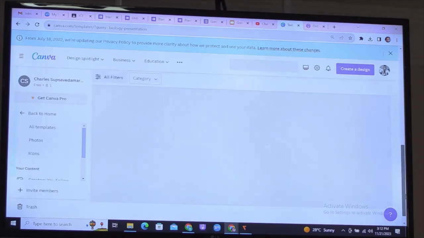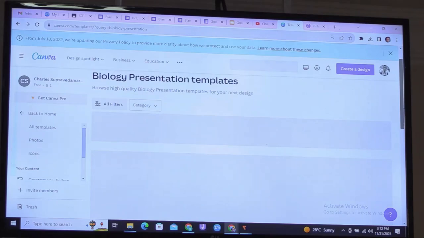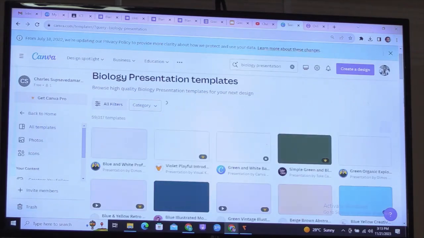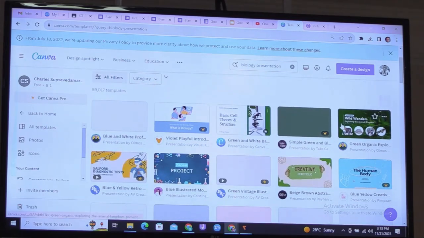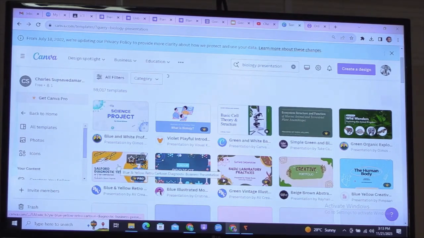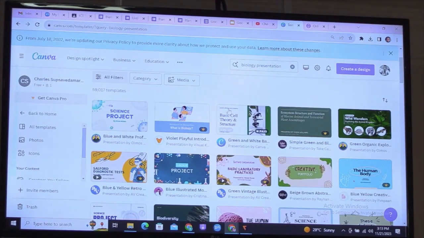So let's go for this also. Just that type of thing. You don't have to do biology, you can do ICT, you can do anything. Then you just type it. Alright, say okay. There are so many templates right now on biology. You want to customize it to your taste. You have some pictures you want to bring together. Canva has free templates, just like you see on Zoom and Google and everything. Paid templates are for Pro. Want to pay for it?